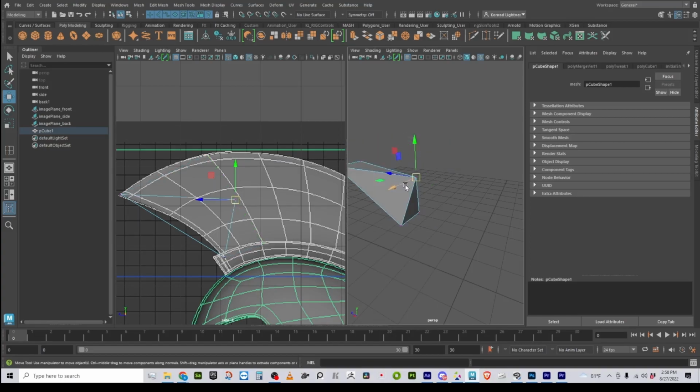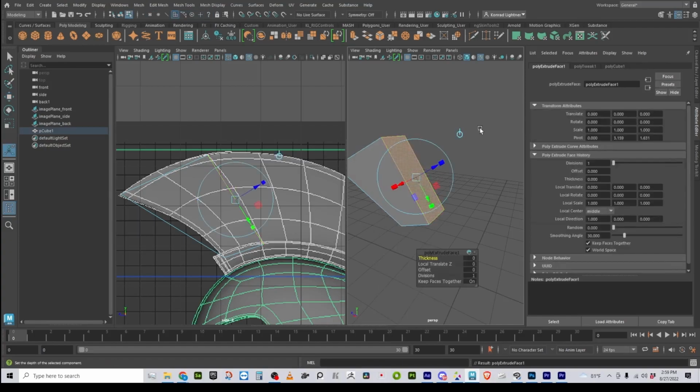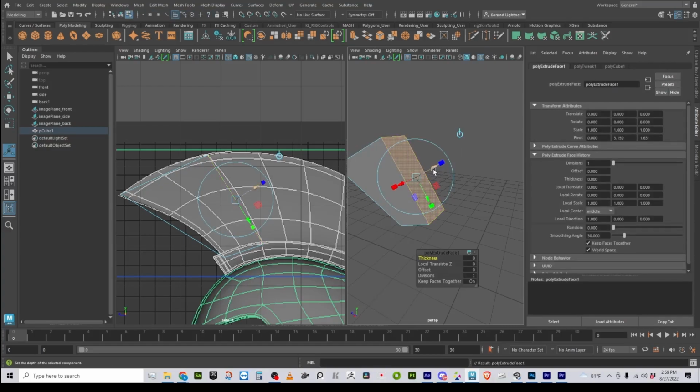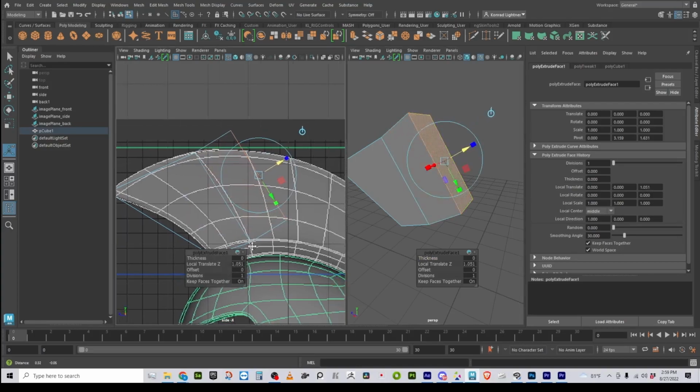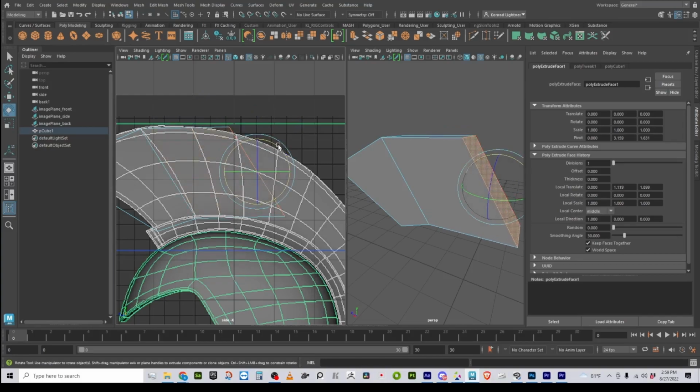So I'm selecting a face. All the most common tools that I would need will come up from the marking menu if I hit shift right click. If you get used to using these, you can get a lot faster. You can just make motions, and there I did an extrude. It was really fast. Sometimes you can move so fast you don't even see the menu. You just make motions, and you can get to the tool that you need.